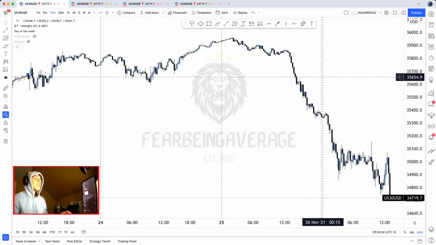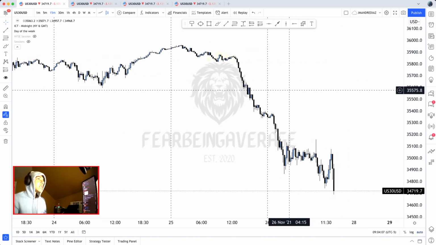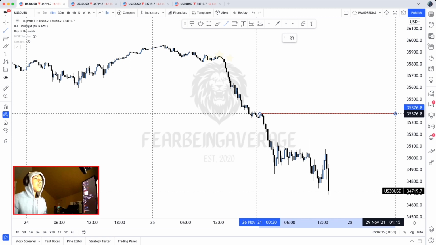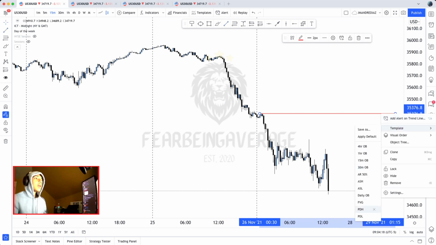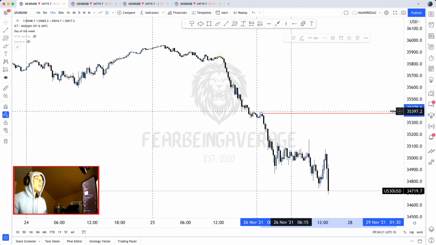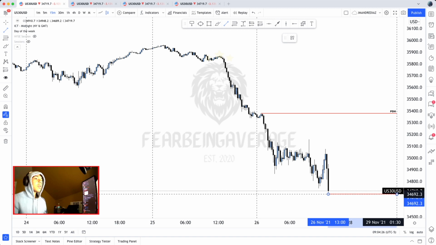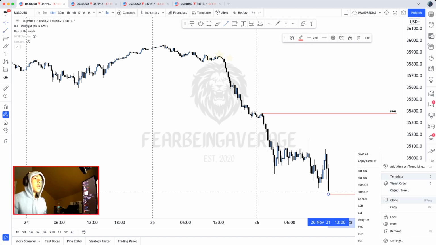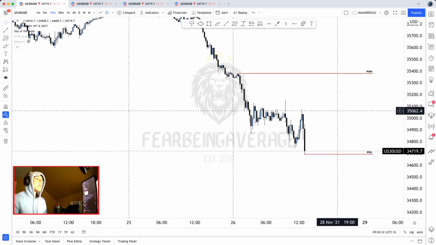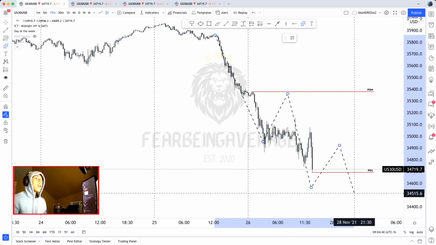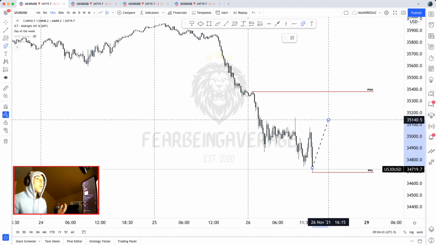We're going to come to a 15-minute time frame, and if you know anything about my trading style, the first thing that I always do no matter what is mark up the previous day's highs and lows. This is the previous day's high from Friday's high that it made before market close, right up here. Then we have the previous day's low where price was closing when the market closed, right down here. Once we know the previous day's high and low, we understand that the past few days have already been bearish, meaning the probability of the next day being bearish also is higher than price going for the previous day's high.